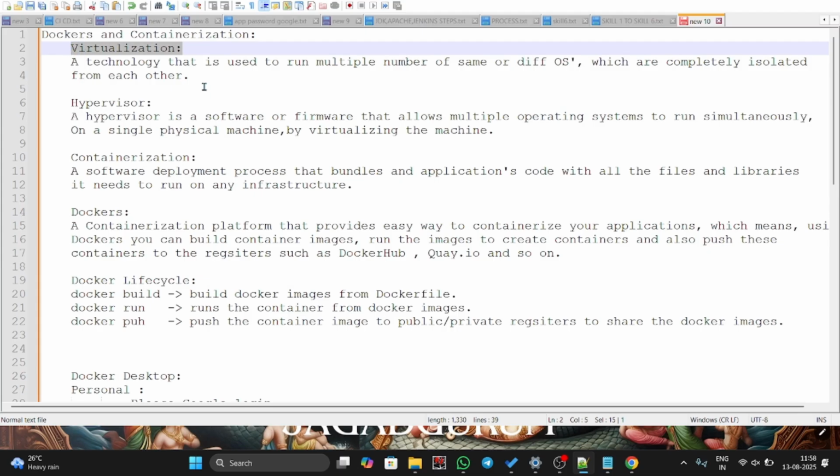So virtualization, first we need to learn about virtualization. Basically, we want to run multiple applications on a single OS. On the same OS, we are trying to run Linux files, Mac OS related files, everything. Let us take an example of a virtual machine. We all used to have Oracle VM. In Oracle VM, for the Linux administration and automation course, we used a virtual machine. This virtual machine helps with virtualization.